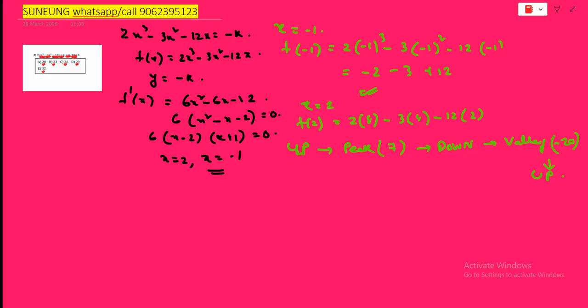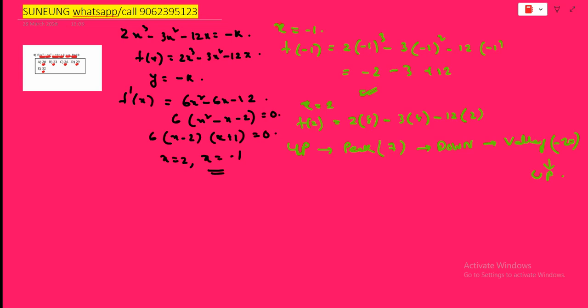Okay. Now look at our options. Option A is 20, B is 23, C is 26, D is 29, and E is 32. Now in this type of problems, they usually ask for a k value that makes the equation work for a specific condition, like having exactly two roots. Now for the equation to have exactly two roots, the horizontal line y equal to minus k must touch either the peak or the valley, right?